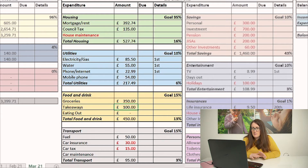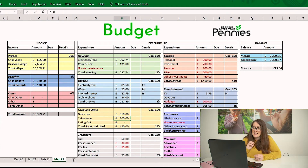House maintenance has nothing in it at the minute — I have some fiscal money and savings I might move over so we have something in that box. We want to start doing some work in our garden and redoing our bathroom. Electricity, gas, water, phone, and mobile phone haven't changed. I checked these figures last video and they are as low as they can be. The phone and internet are up for review in May, so we won't see any significant change in that category until then.